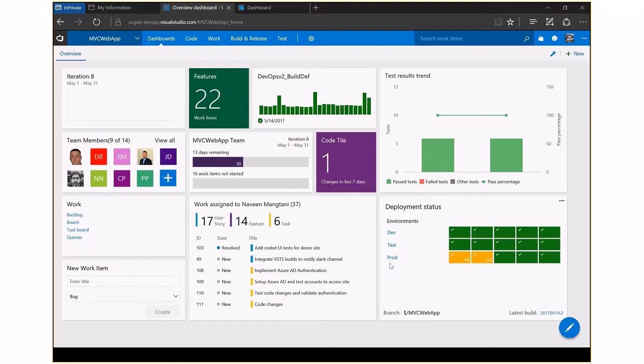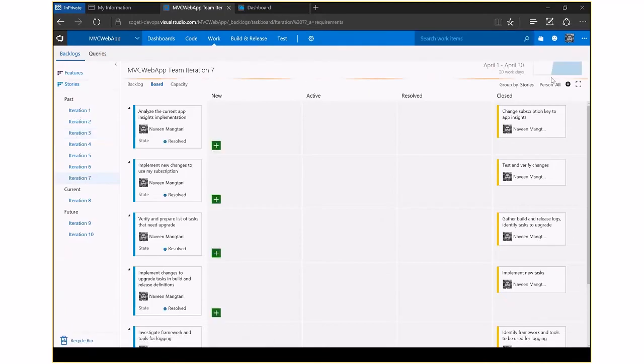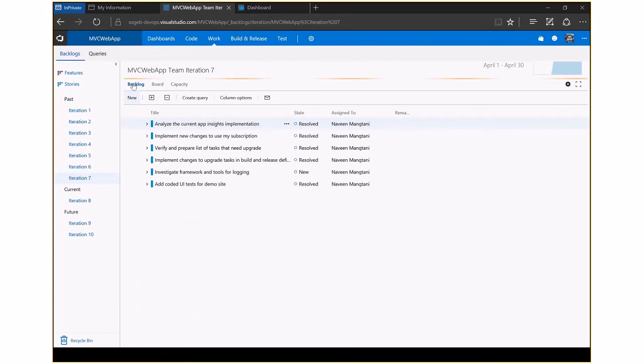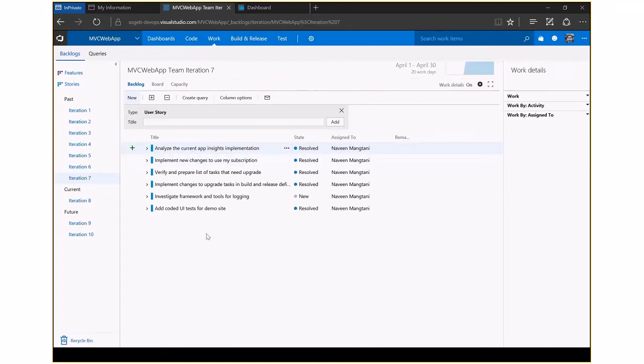Let's look at the Kanban board. So under the work backlogs, this is your backlog view Kanban board. It allows users to daily track their work and monitor the progress during the iteration and the sprints. On this list of backlogs, you can see for that iteration the work that was assigned and then whether the work was done or not. I have a whole separate video on the VSTS and the features of VSTS, so do watch another video that's listed in the training list as well.